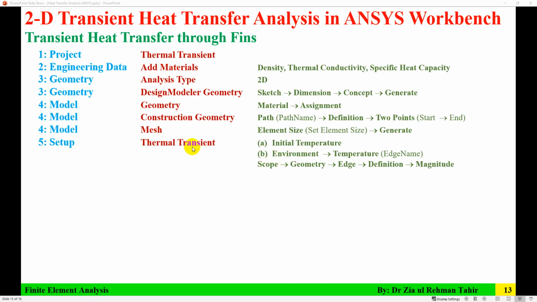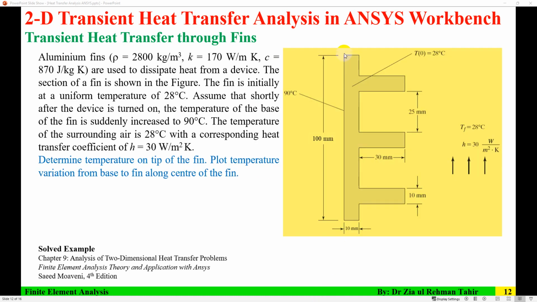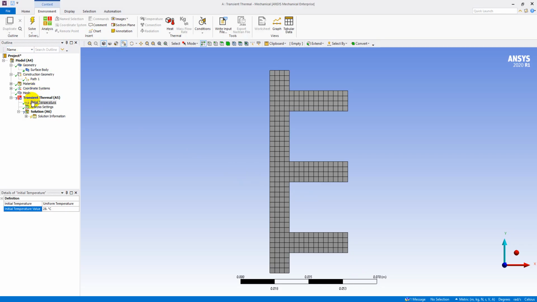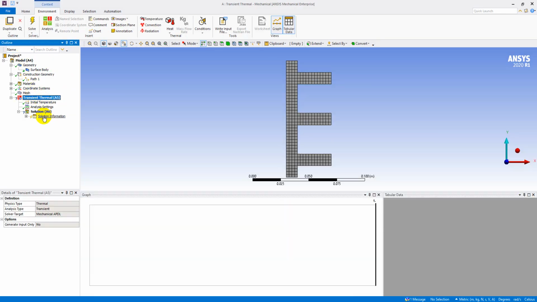Next step is in the thermal transient by clicking environment temperature and the temperature boundary condition is for the base, which is 90, scope geometry edge definition and then the magnitude of that. So that base temperature is 90.